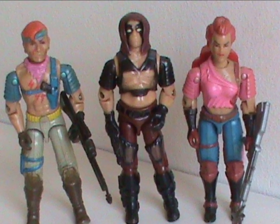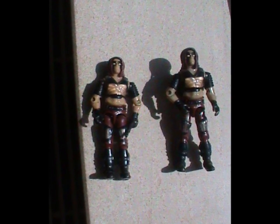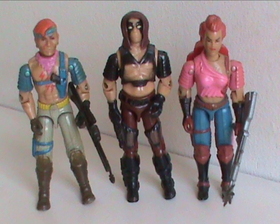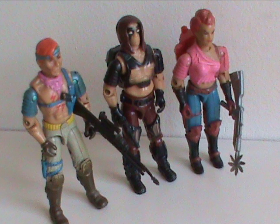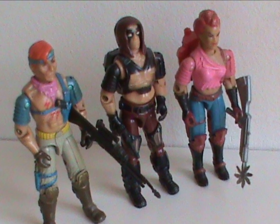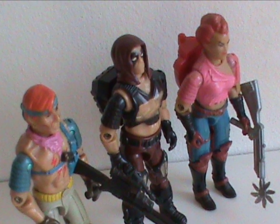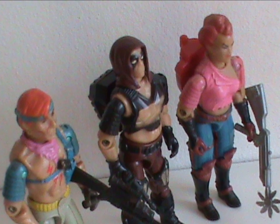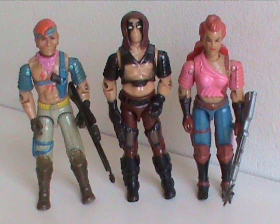Number 7, 6 and 5: Zartan, Zandar and Zarana. This has been a problem since 1984, and like the last entry, the problem is due to the gimmick. All three of these figures change color in the sun — cool. But for some reason, this made it necessary for Hasbro to sonic weld the front and back halves of their torsos together, meaning you can't open them up by removing the screw that normally keeps the figure together. These toys have o-rings that hold the legs, waist and torso together, and even with a pristine one, over time the o-ring could snap, loosen, or just rot and break.